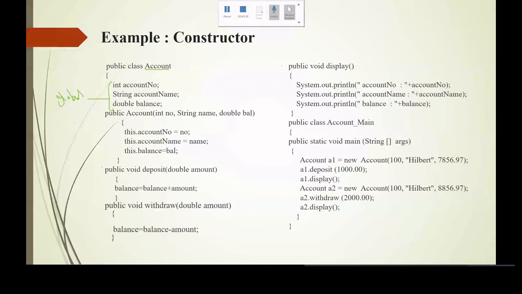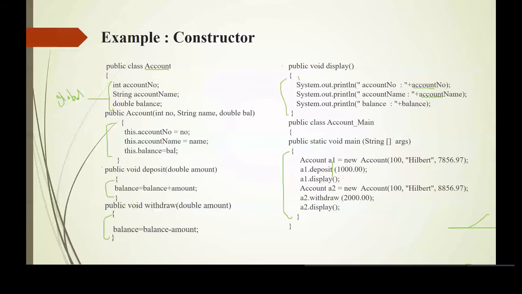No need to identify them. So if you put any variable inside any class, it will be known. So this method can use account number, account name, or balance. You can print them directly. Do you see a definition here for the variable? No, because it's already here. Even the other functions can use them. This is what we mean by global variable.